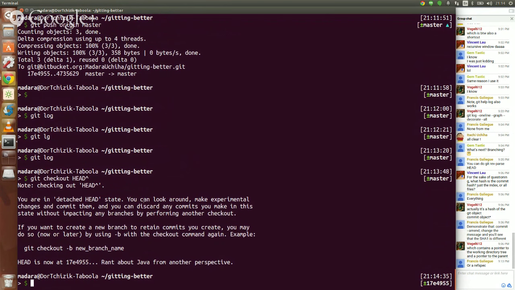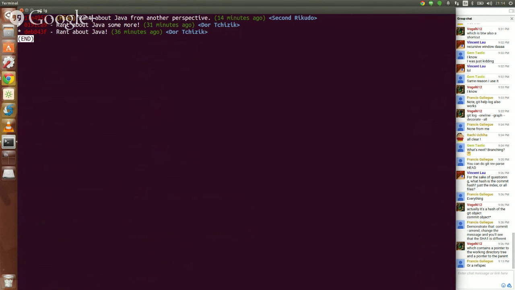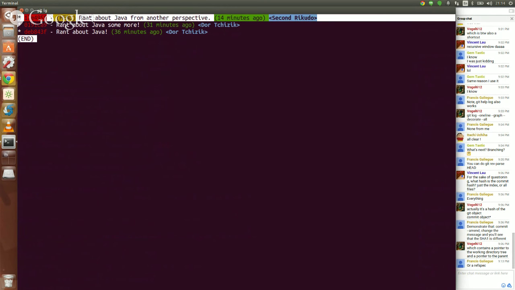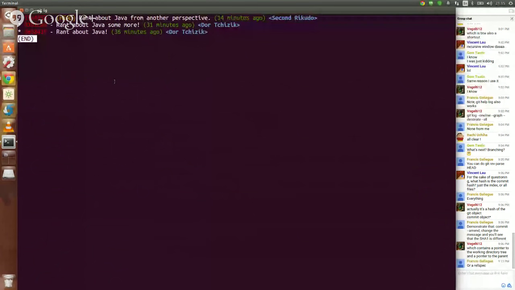And now, let's see. We are now in detached HEAD state. You can look around, make experimental changes, and commit them. You can discard any commits. So basically what we have now is that we are on this commit. There is another commit above it, which we aren't seeing because a commit can only see its parents, right?